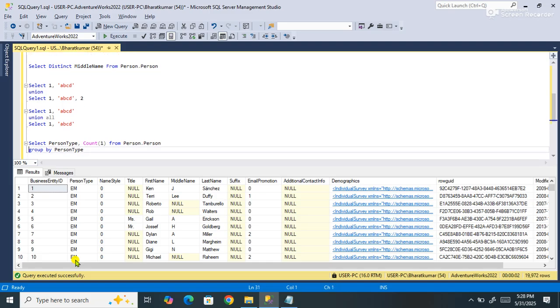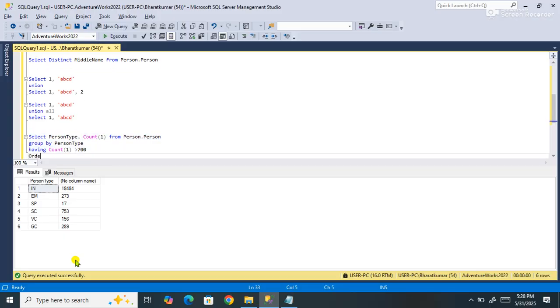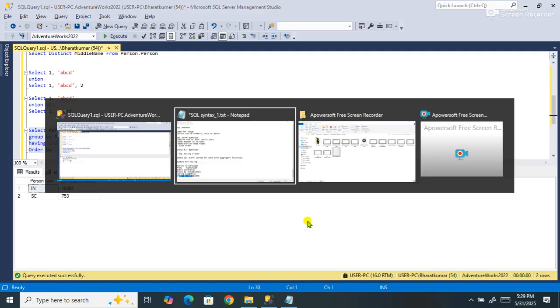Then having count of 1 greater than 700. Then order by person type; order by 1, we can also mention column names. So these are the two person types having counts greater than 700. This is an example.